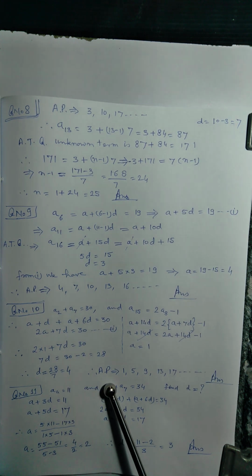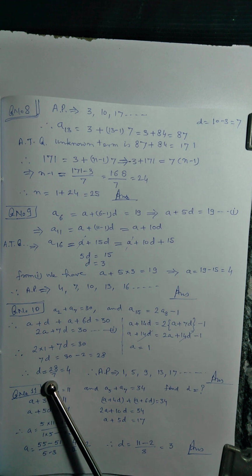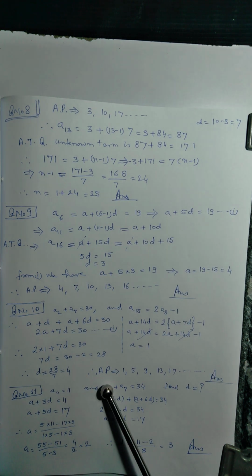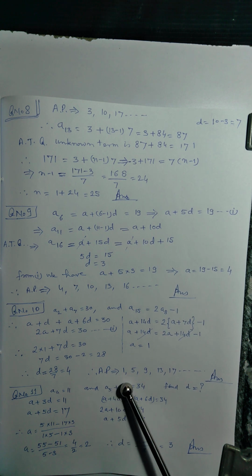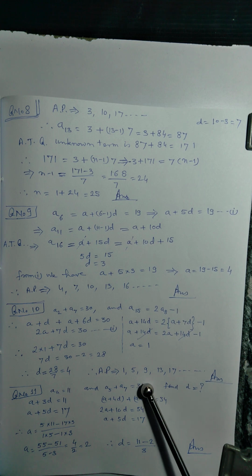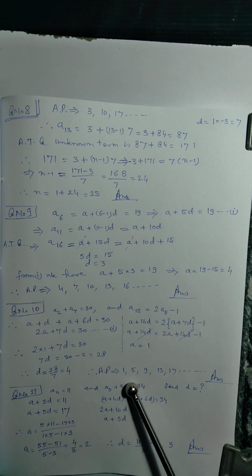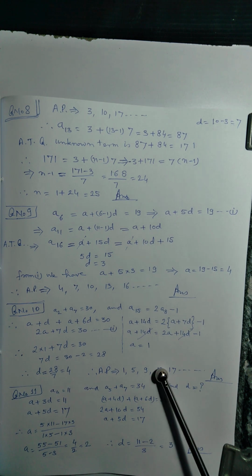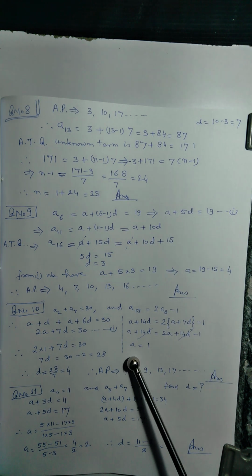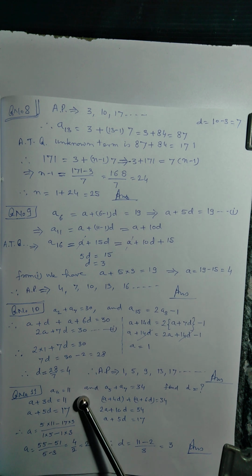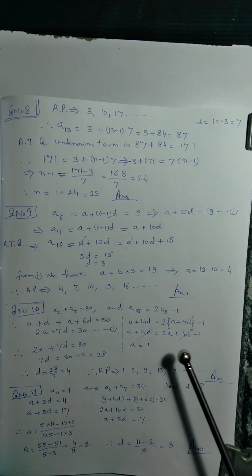Now we have got the common difference and our first term. So write down the AP. 1, comma 5, comma 9, comma 13, means common difference is 4. Here you see common difference is 4, and you are starting, means the first term is 1. So this will be the answer of the question number 10. Now proceed to the question number 11.